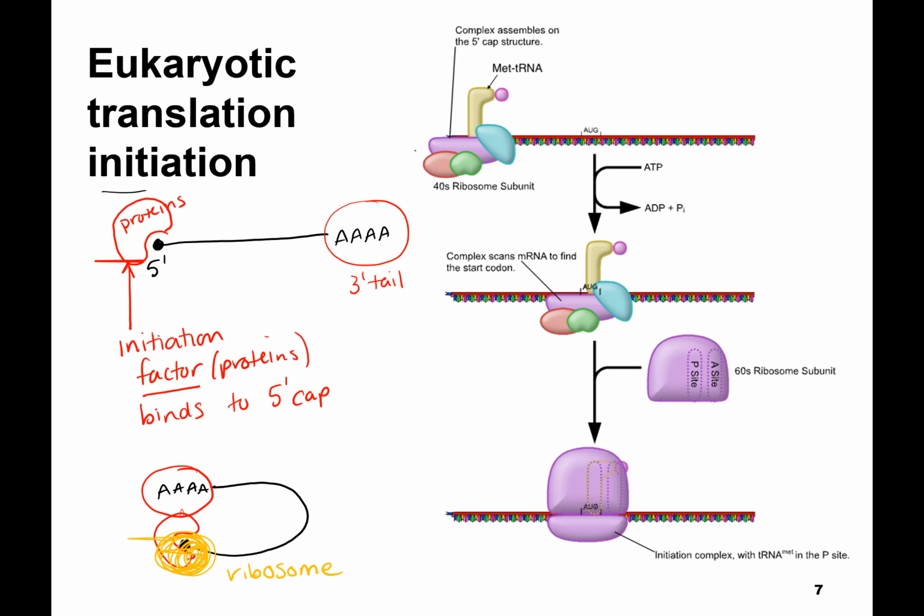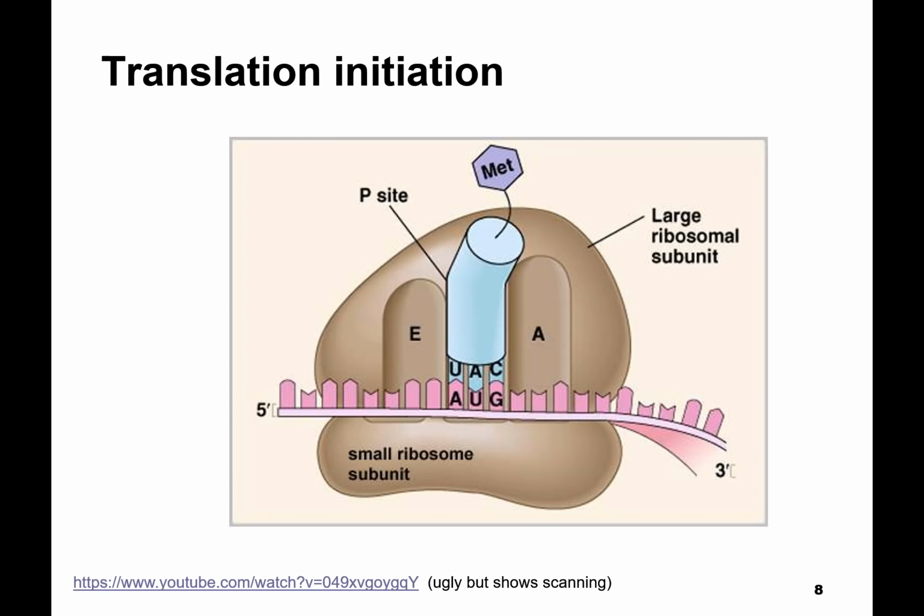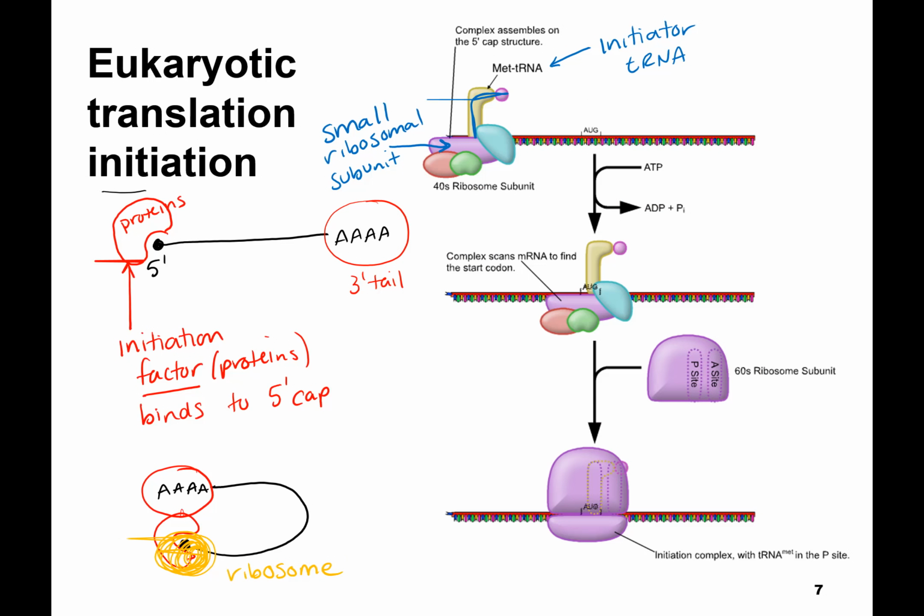What happens is this little purple part is the small ribosomal subunit. And this goofy looking guy is our initiator tRNA. You know that all translation is going to happen at the AUG, so it's always going to start with methionine. Look at your codon table, and you'll see that methionine is AUG. That's the start codon. That's the first amino acid for all proteins.